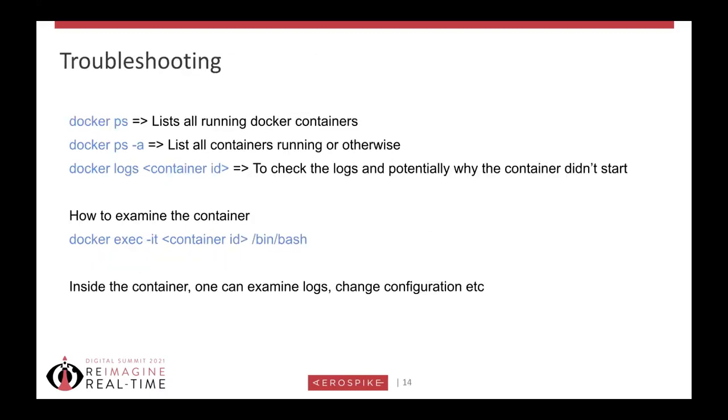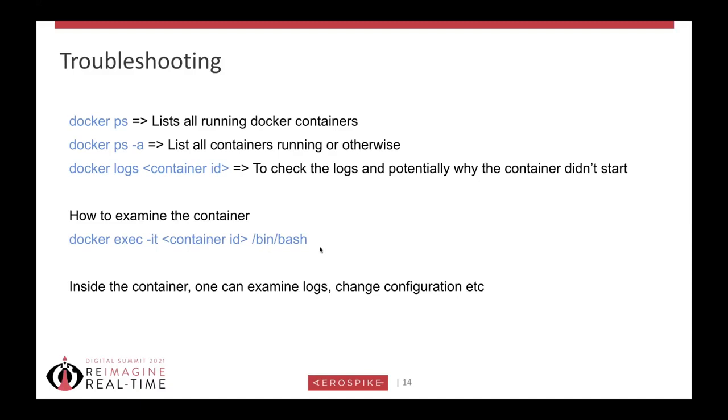So once you have all that done, you can use basic troubleshooting commands. docker ps lists all active containers. ps -a lists all active and passive containers running or otherwise on your machine. docker logs will show you the logs. And then if you want to go inside and examine what's going on in a container, you can use docker exec. Okay.